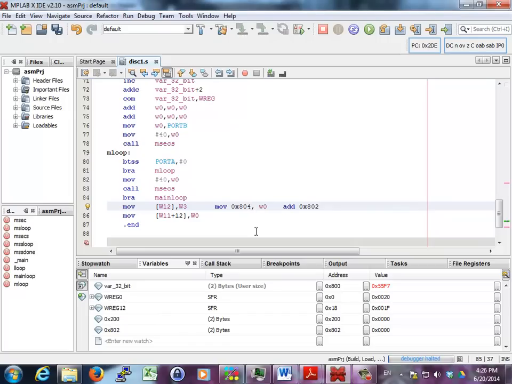Another way to do it would be to do indirect addressing. So you can put W12 to be 0x800. And if you say the bracket here, the bracket means I'm not interested in the 800 value. I'm interested in going to address 800. And whatever value you have there, which in this case would be 55F7, I'm interested in that. Put that into W3, or involve that in adding to W0. And the nice thing about it is you can say increment W12 inside the loop.